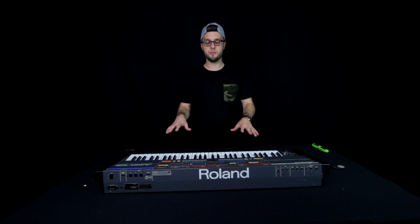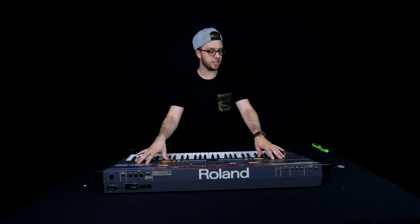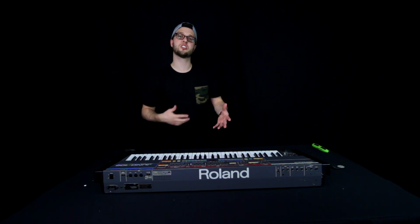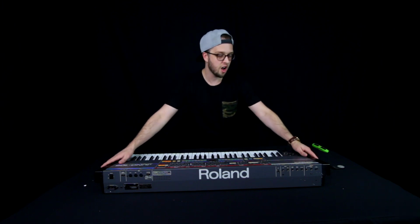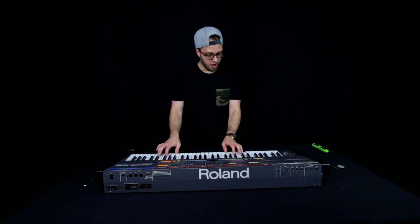There's a mod called the Kiwi mod where you can have somebody update to where it can have an arpeggiator in here. The mod will expand your memory, give you arpeggiator settings so you can actually have an arpeggiator, because that was one of the big downfalls of the Juno 106, is it didn't have the arpeggiator, but it does have MIDI. So that was a big deal.